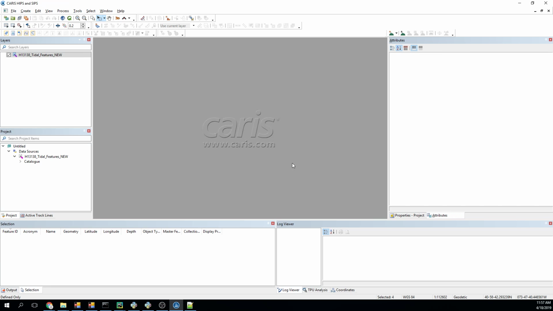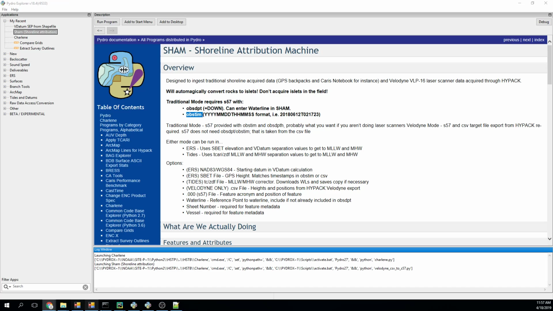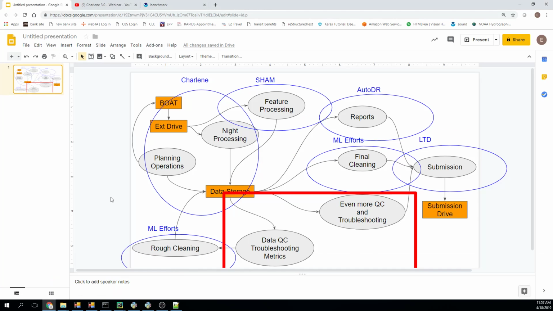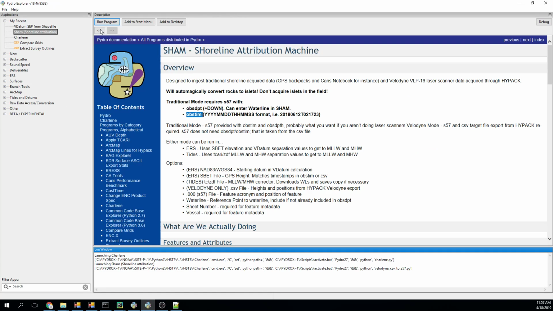That's that. What else did I have in here? Does anyone use this on Rainier, Fairweather? Not yet? I'm sorry, you have on the Fairweather? Okay. Yeah, it came about when we had the Velodyne, and we were trying to figure out how to tide correct Velodyne. Oh, I guess I didn't even really talk about it.